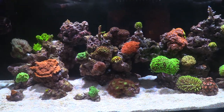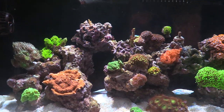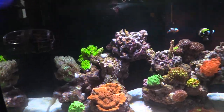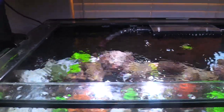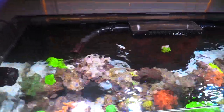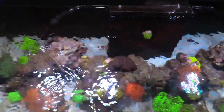So you used that Vibrant on this tank, or was that for your other tank? I used it before on the 93, and I actually used it in my little quarantine tank. And here, take that bottle. Don't forget to take it. It's not instant, it won't work right away.